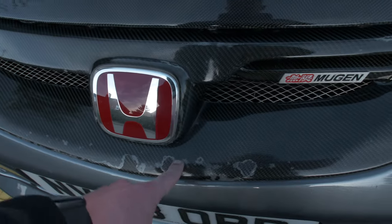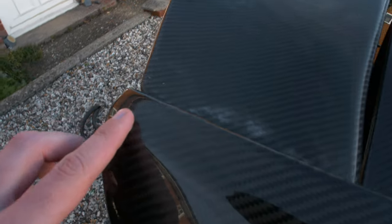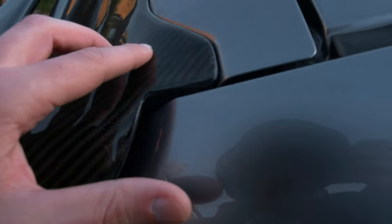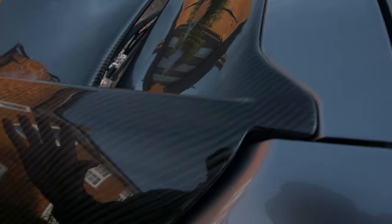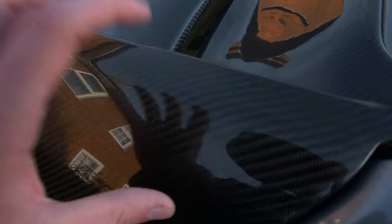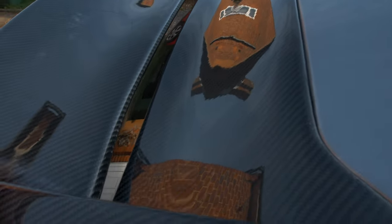Let me show you the spoiler as well. You can see all this fading here, which is just in the top coat, but there are some other areas like scratches here and things that have just popped up since it's been installed. I don't know whether those are stress cracks or whether it's just sun damage, but either way, although it's not that bad, because it's not that much more money to get it done at the same time, I just thought now is the best time to do it.